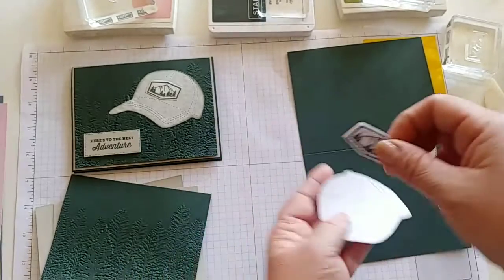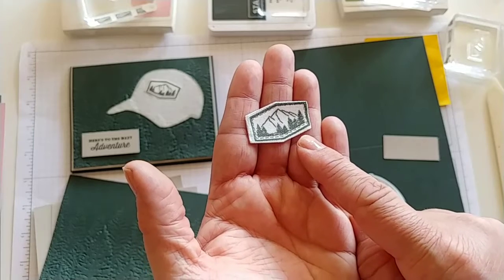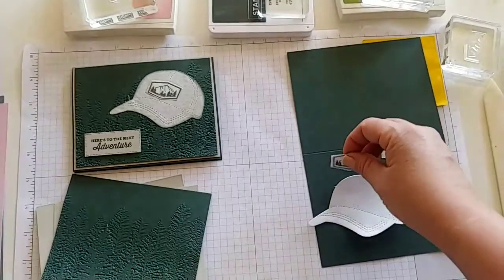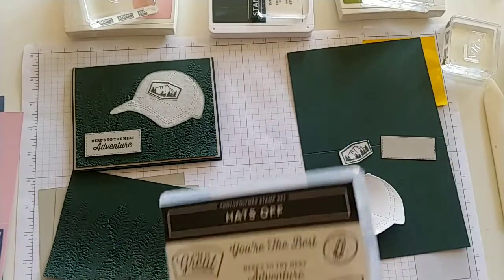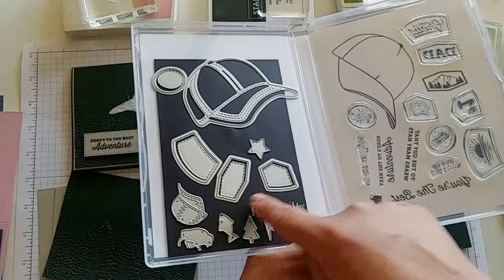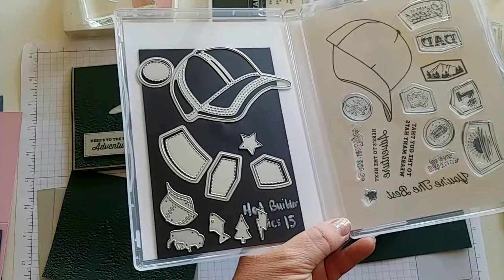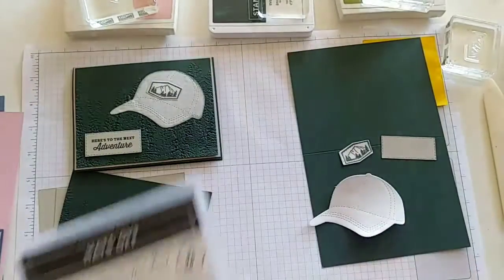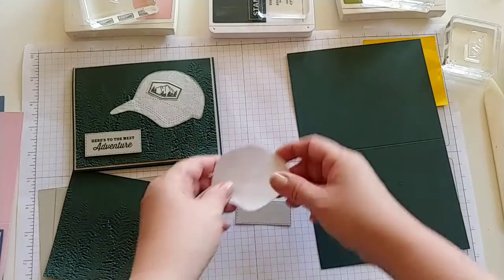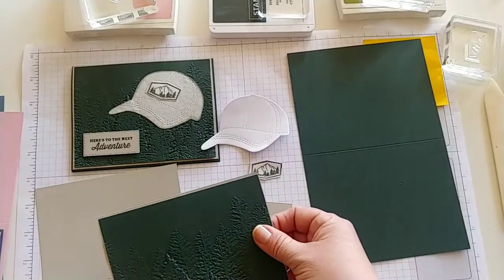Super fun. I did go ahead and I inked this up already, and I stamped directly onto that linen paper, and then I die cut it out. When you use the dies, let me show you, there's 2 per center spots. So if you look right here, there's a cutting out part and a stitch part. And so you can run them together at the same time and get those stitch centers along with cutting it out. It's pretty awesome. All right, so what we need to do is stamp and prepare this hat and mount it to our mat as well.